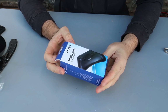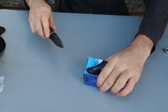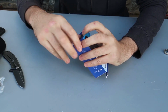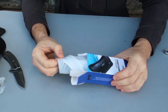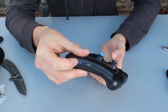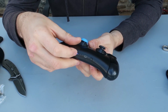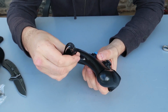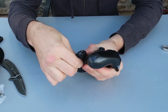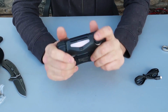Love it. Next I have here a power bank for a PS4 controller. I have a PS4. Let's see if it's actually any good. It kind of turns your controller into an Xbox-looking controller thing. But you know, my controller dies all the time. Maybe they're just getting older or something. So there's an on and off button. Looks like there's a charger too. And you plug it in here, and look, you never have to unplug it again, because you plug the charger in here after that and into the PlayStation or whatnot. So this is awesome. Check out your controller. This is kind of comfortable, a little bit different grip for sure.